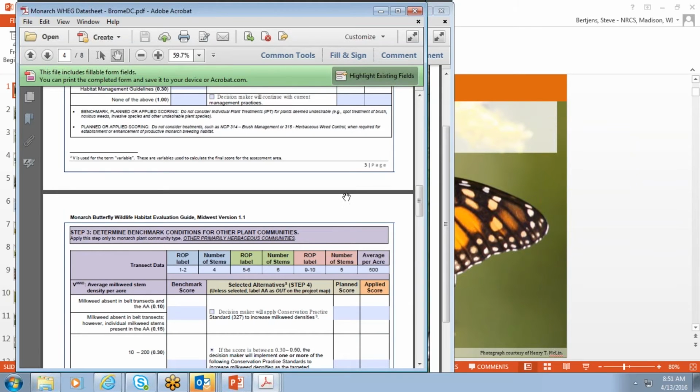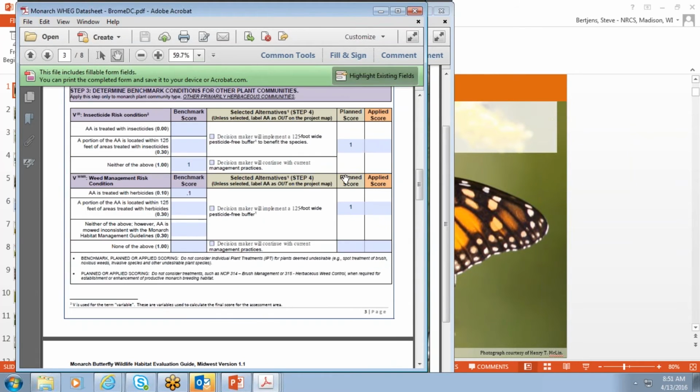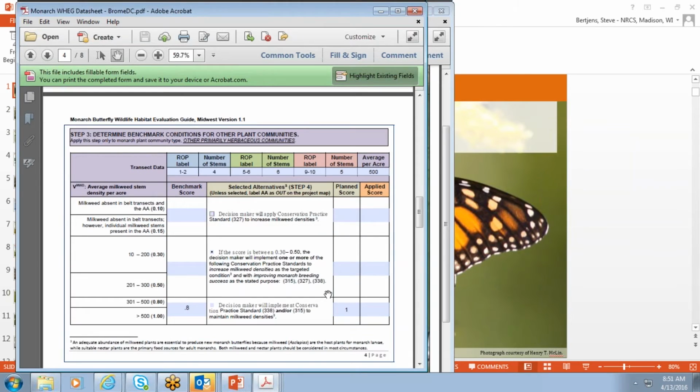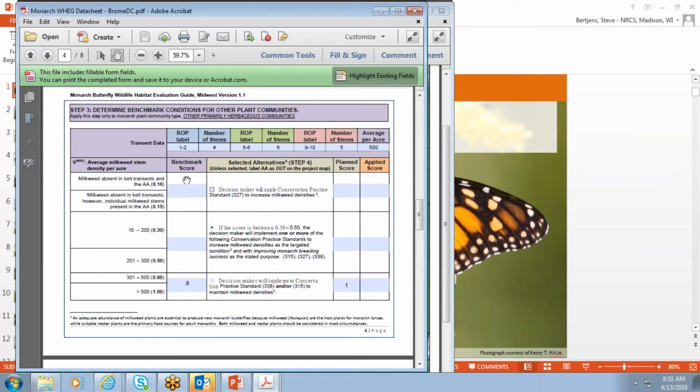So then, our first factor there with the insecticide, the weed, then our next factor that we move into is when we actually run the evaluation, and we run the belt transects. So you'll see here from that map that I showed you, this has the data for the 3 belt transects, referred to here as the ROPs. I had my iPhone, I had the points 1 and 2, 5 and 6, and 9 and 10.